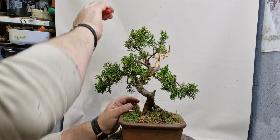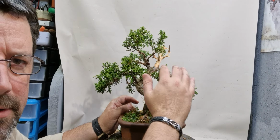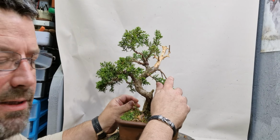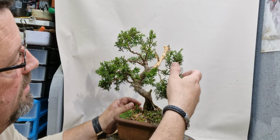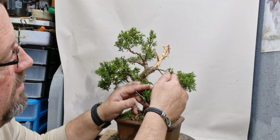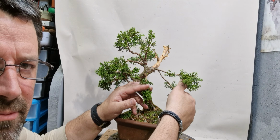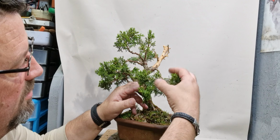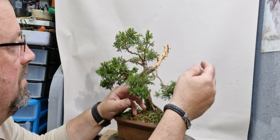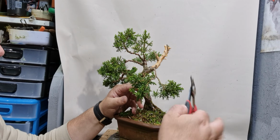I have made the decision that I'm not going to do a tree like this. I'm going to remove these and just do the tree on one side. These two branches especially are just very long, leggy, kind of weak branches, just tufts at the end, and for one side of the tree just not enough to build. So I made a decision to chop them off.